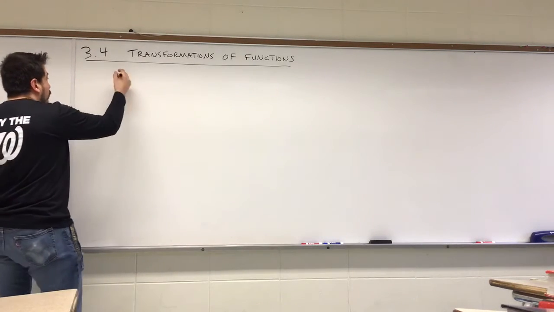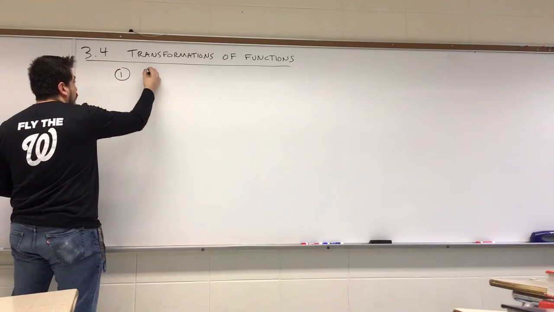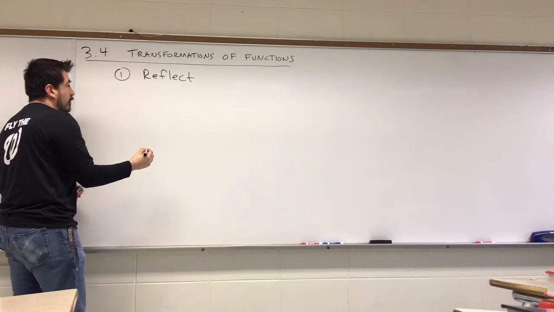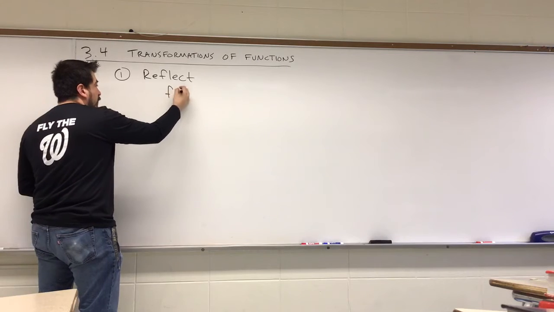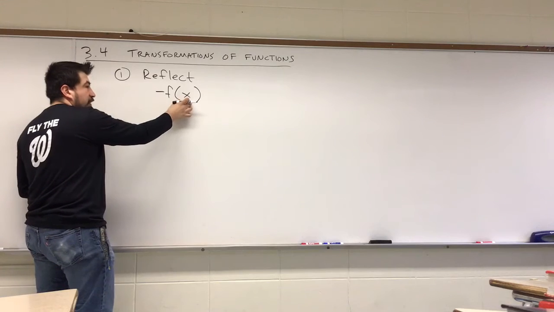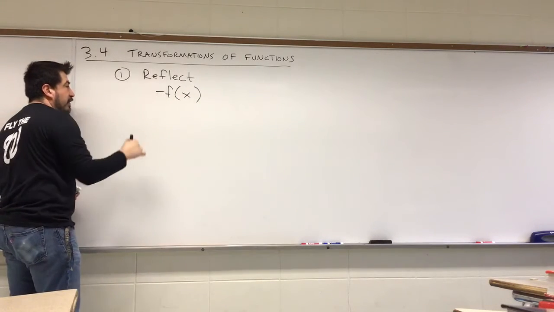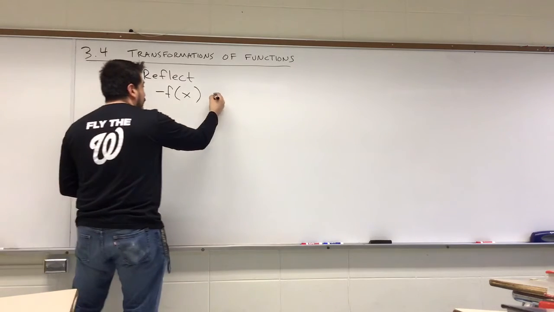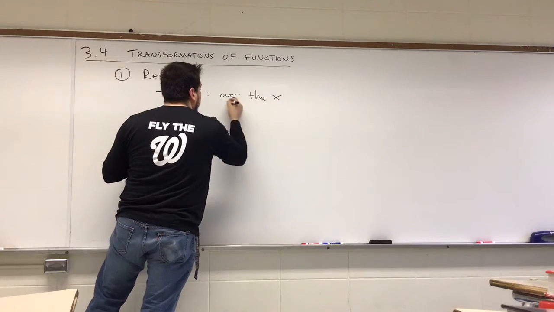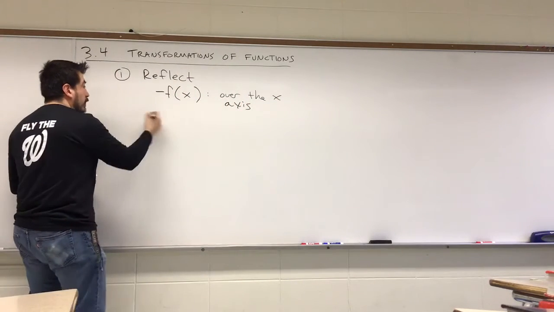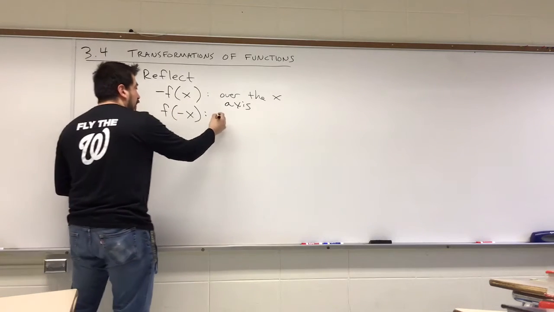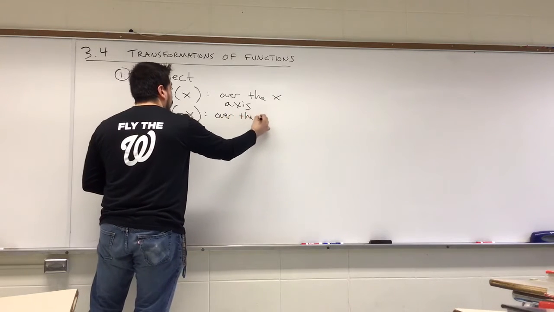And so basically in that order, that's what you want to do. So the first thing you're going to do, if there are any, is reflect, okay? And that is one of two things. You'll have the parent graph, whatever f is, maybe it's x squared, with a minus sign in front of it, okay? That will reflect over the x-axis. If you have a negative inside of the parent graph, that will reflect over the y-axis.